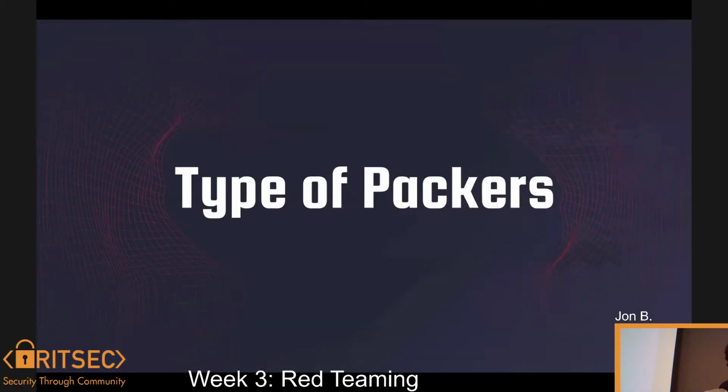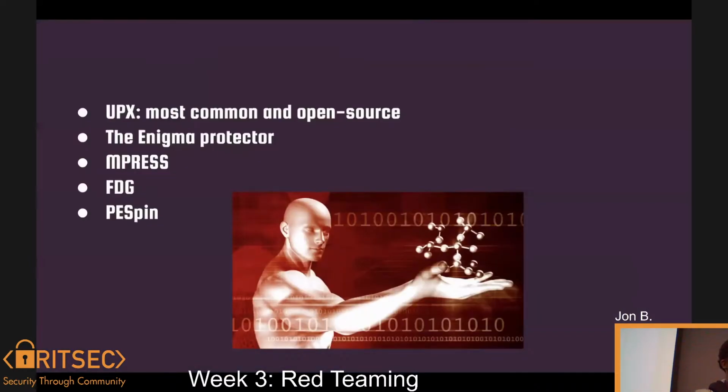Wow, it's going quicker than I expected. So there are types of packers out there. The most well-known one is UPX. This meme has nothing related to this. It was just there. UPX, the United Parcel... the Unite American Package System Service. There was a joke for that. I'm sorry. UPS, that's what I was going for.